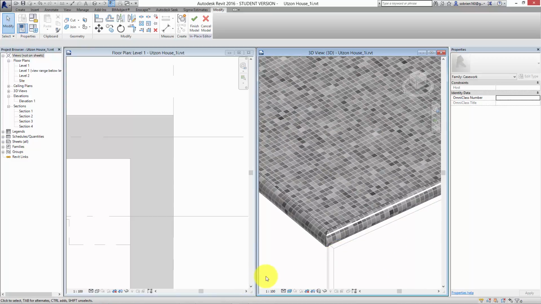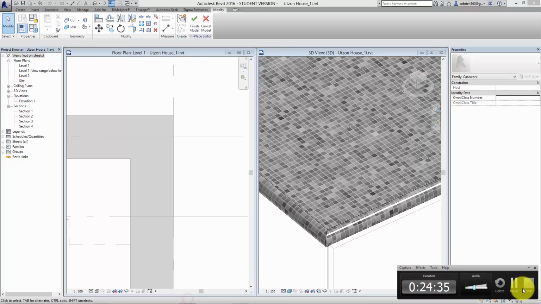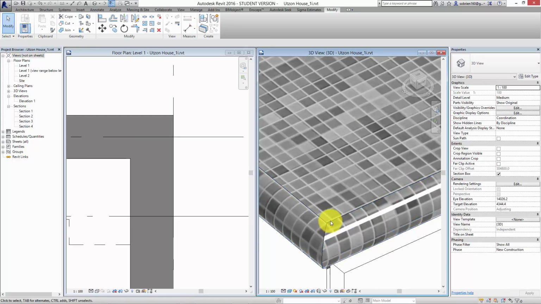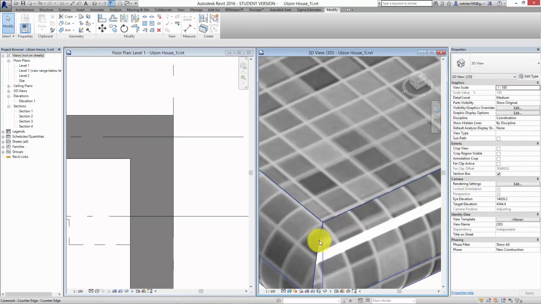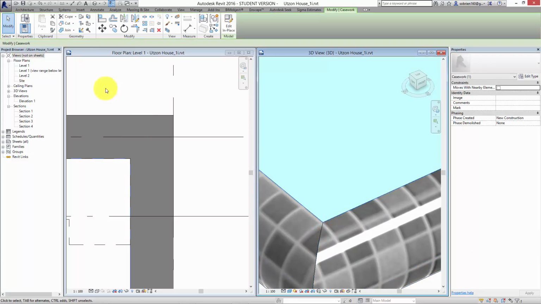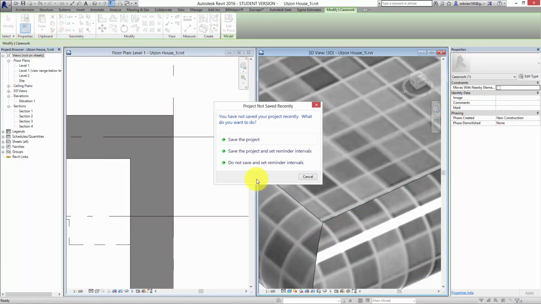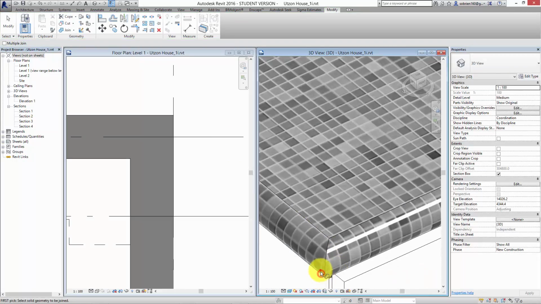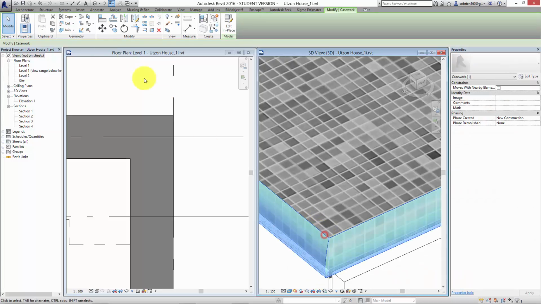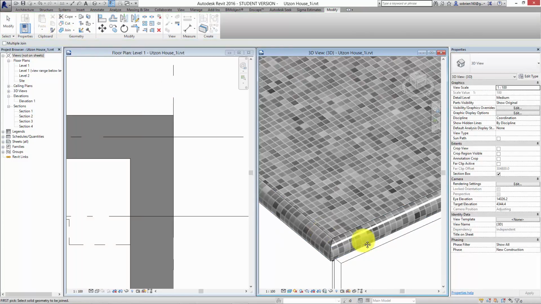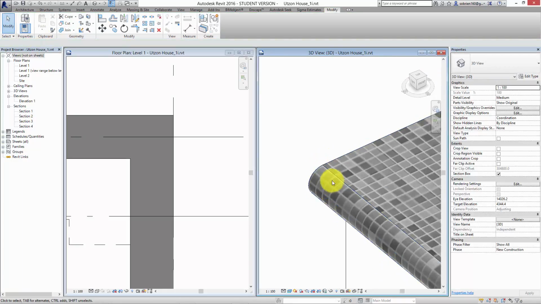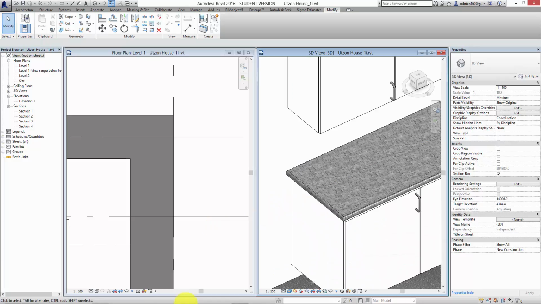Okay. We then finish the model. Now you can see there's still a kind of a join between these two elements, but we can actually select them and press this join button here. Just cancel that. And then we can... Oh no, maybe we can't with this one. It works with some things, but not with others. Obviously, it doesn't work with these two different types of sweep. Okay, forget about that bit.